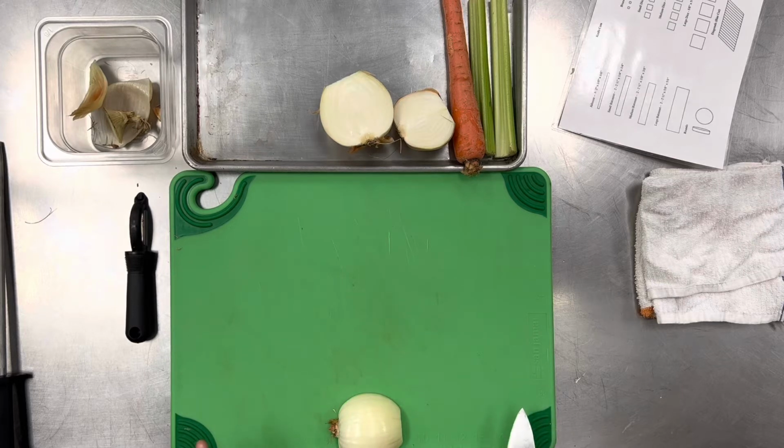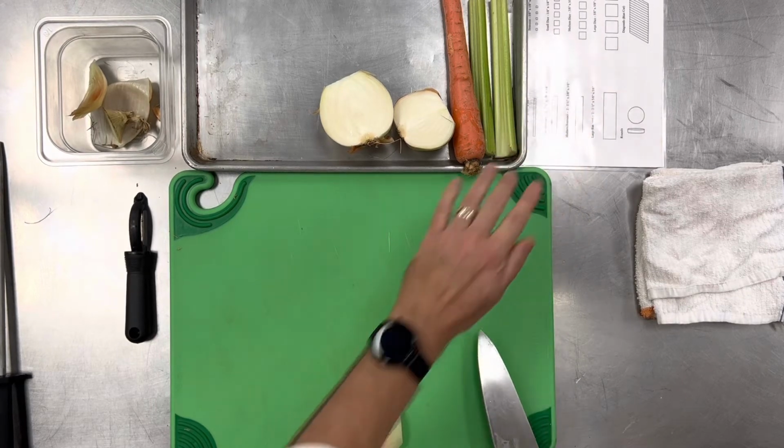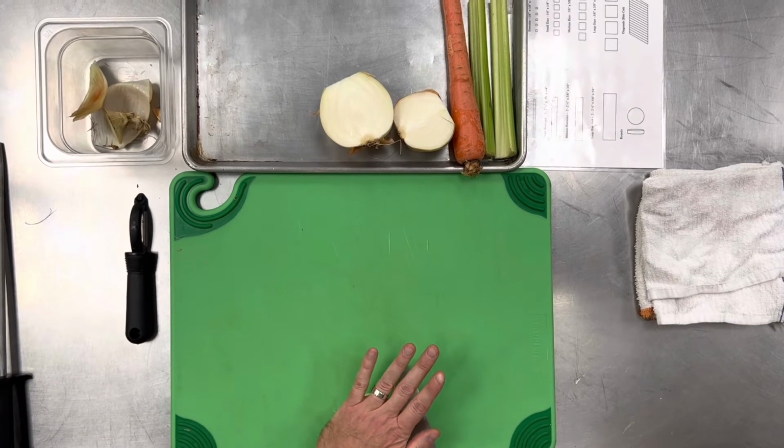Okay, so now what I'm gonna do is the medium size. All I'm gonna do is put my hand here, and I'm gonna raise my knife. I'm gonna start at the tip, about that space from the onion, and then I am going to slice in and out.